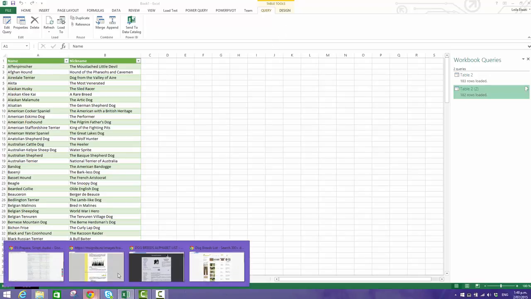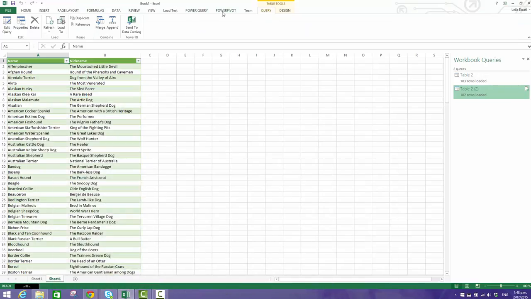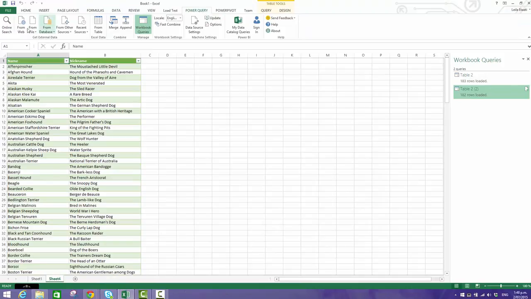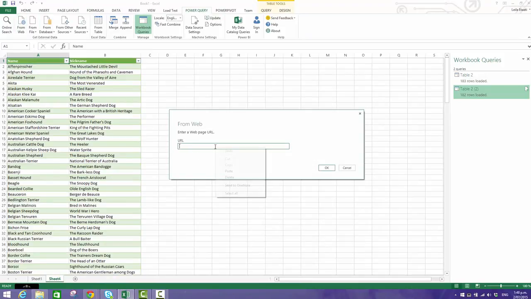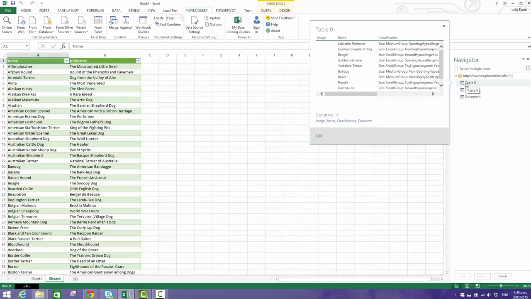I have another website that I'm interested in. It has more information about the dog breeds. It talks about their classification: size, group, are they sporting, and are they hypoallergenic or not. So this is another website. I come again to Power Query, From Web, and push the OK button.